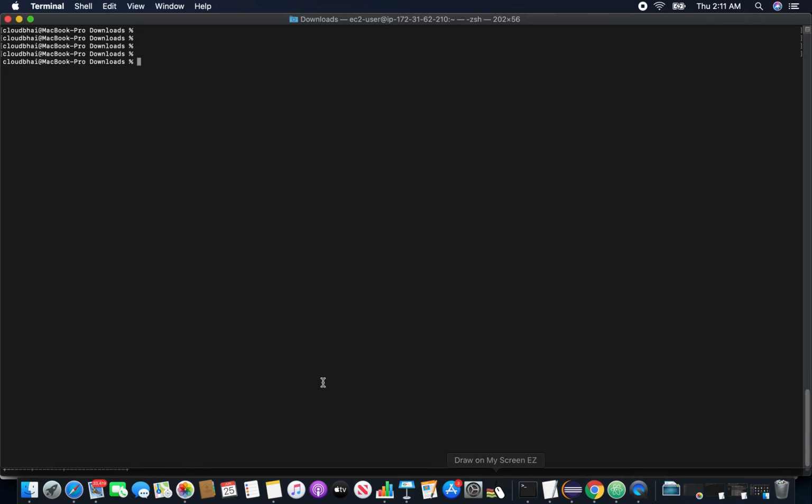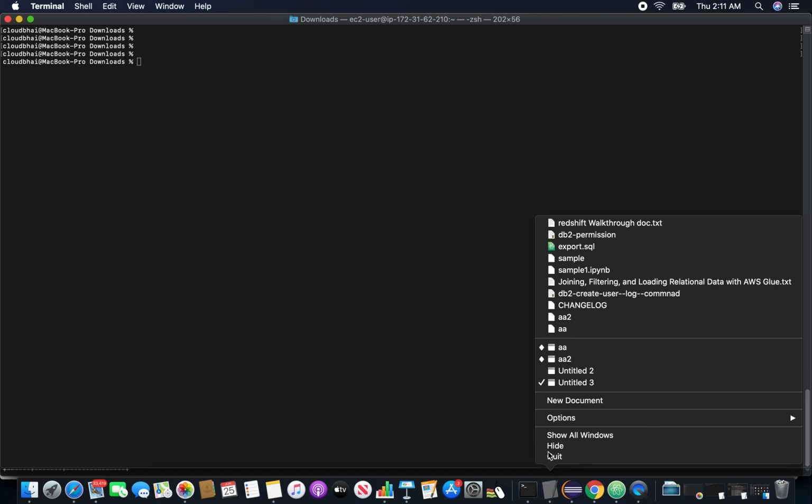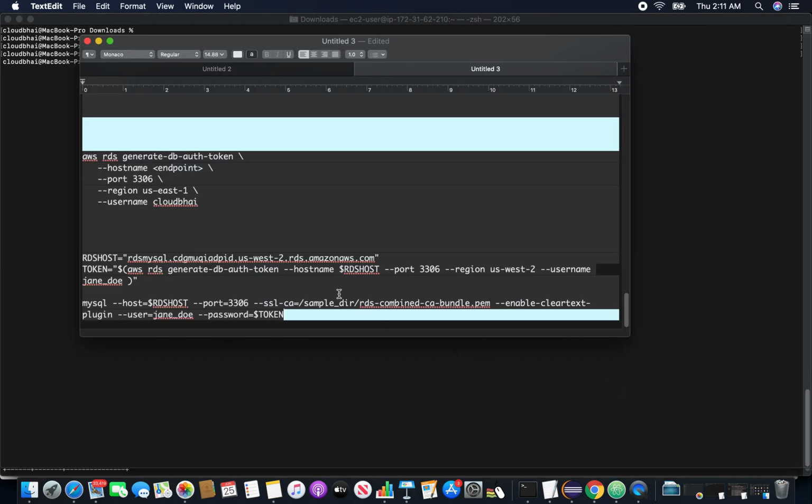This is my client machine, and I have already configured AWS configure. I already have the privileges to create the MySQL database. So the first step, I am going to create the MySQL database.